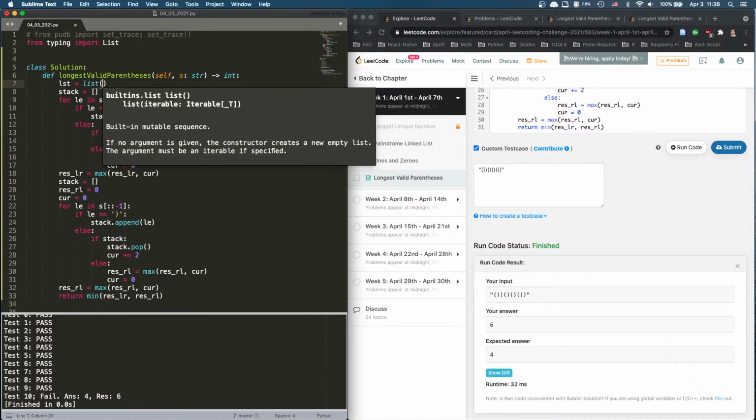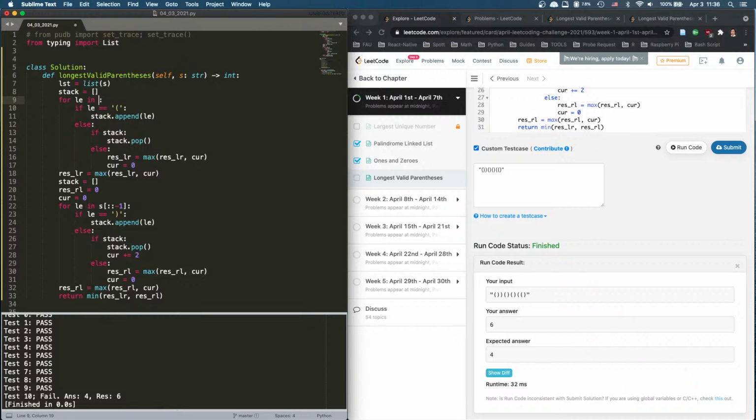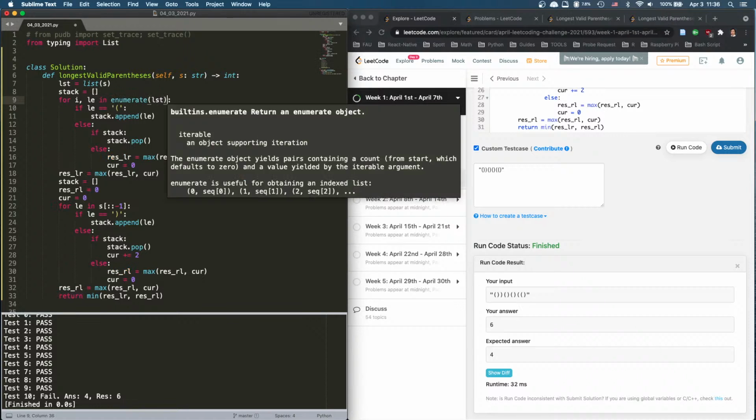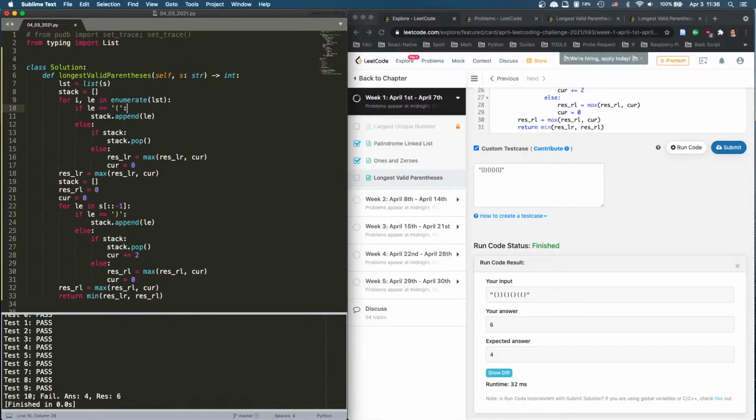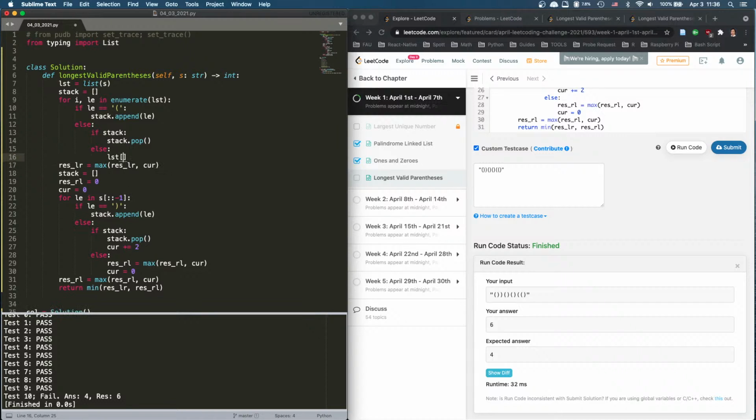We're gonna do a list on this. So we're gonna do list, it's gonna be i, and enumerate. So we're gonna enumerate it, right? And then if this, we're gonna do this. If stack, we're gonna pop. Else, which means stack is empty and we have a right parenthesis, then we know it's a bad one. So we say list[i] equals, we'll put a star, right? That means that's a bad one.